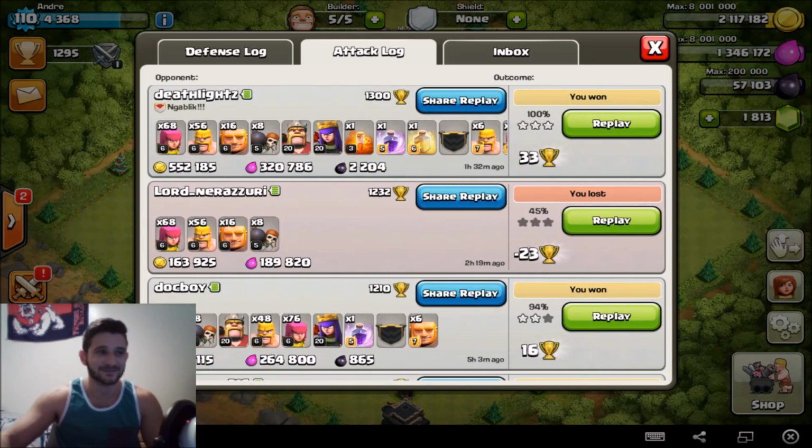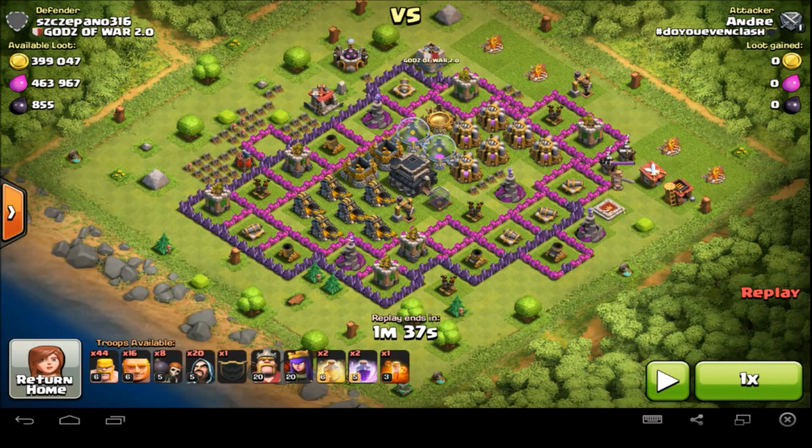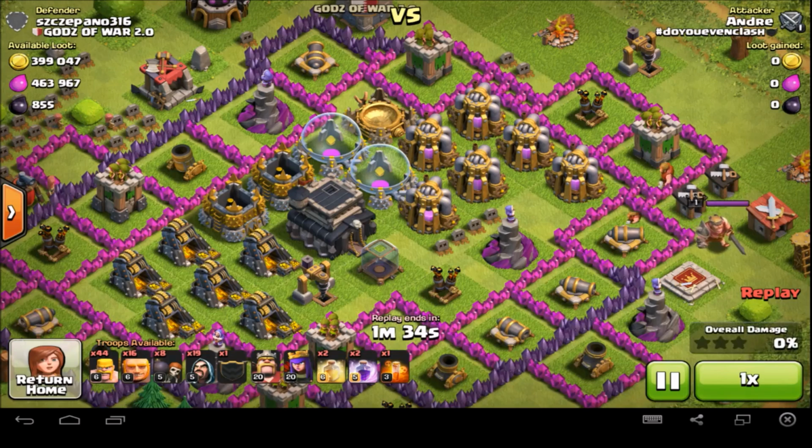Alright, let's get started. So for our first attack, we have ZZCZ Ipano 316. He's a Town Hall 9 with level 12 collectors. So this is perfect for me. I have G-Barch, but instead of archers, I have wizards. So we're going to be doing it a little bit differently, and all of it is in the middle here.